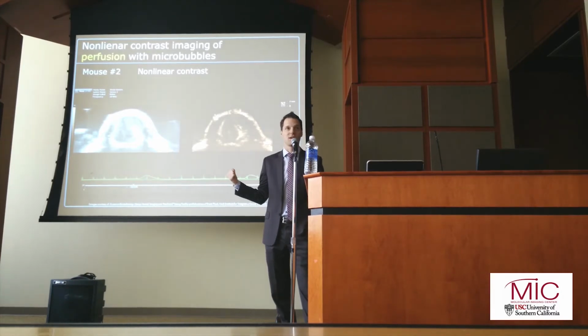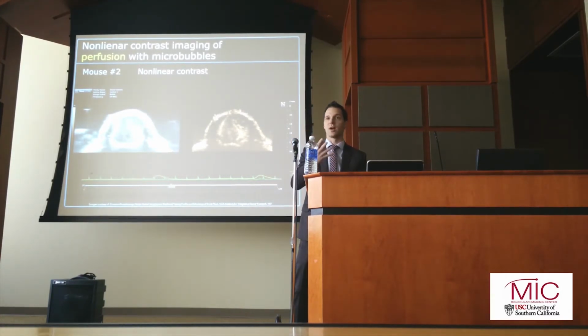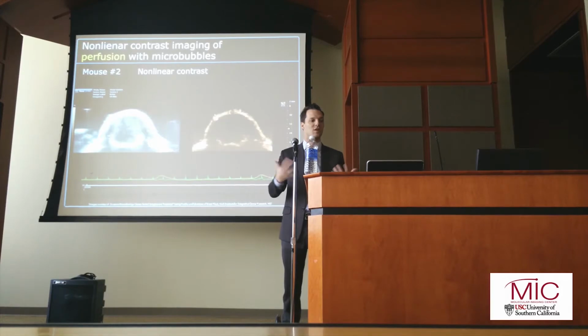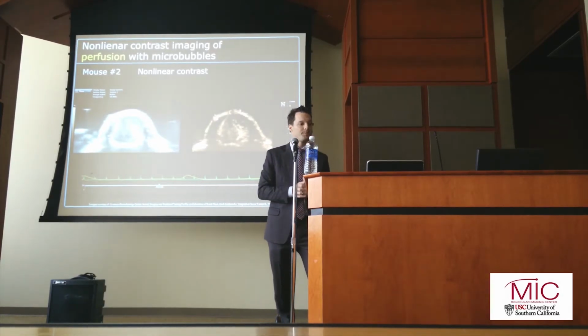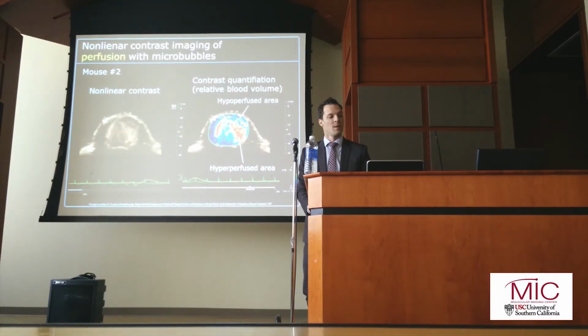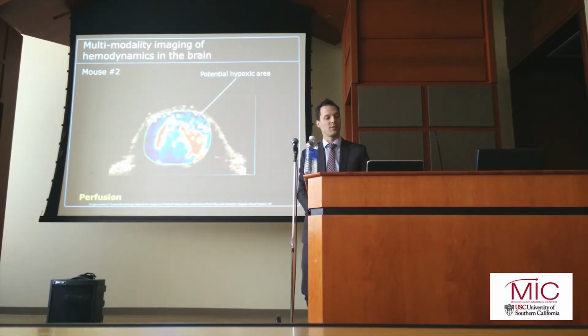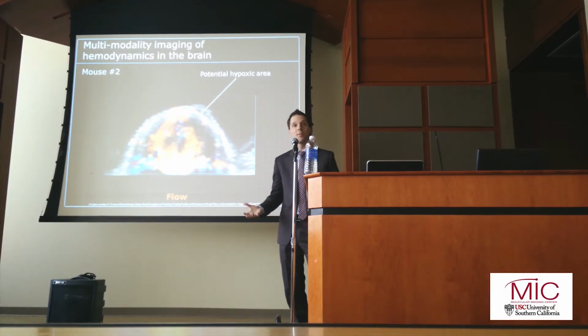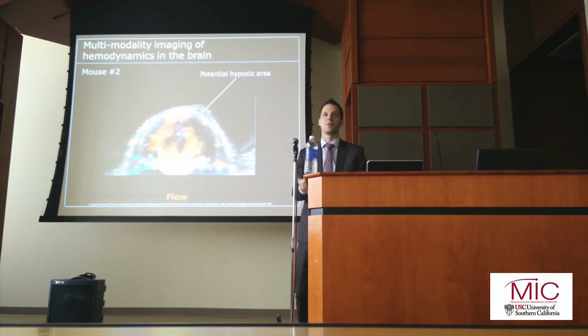This is a contrast imaging that we were doing, and we put contrast in. And again, you can't see that much in the B mode, but as soon as you go into the contrast mode, you see the microbubbles come into the circulation, and you can see right away there's this asymmetry between the left and the right hemisphere. They had told us that they injected these tumors in here, and the tumors get quite large. So we're seeing different perfusion patterns, not just within the brain, but within the tumor itself. We're able to quantify that with the VisualCQ software, but we also turned on Doppler to see, okay, with blood flow, what do we see with the blood flow in the brain?